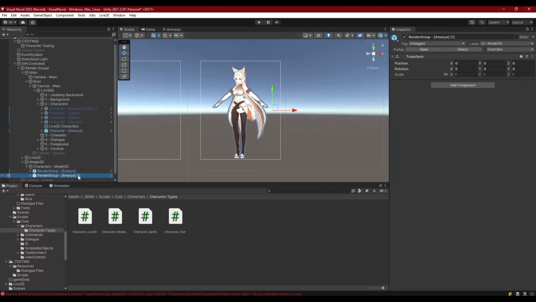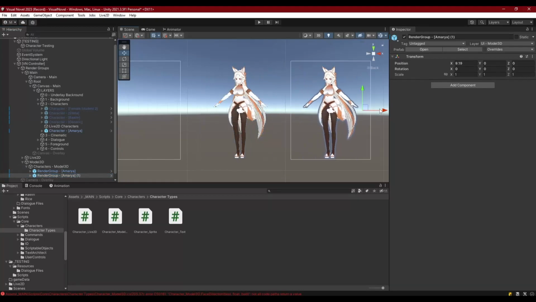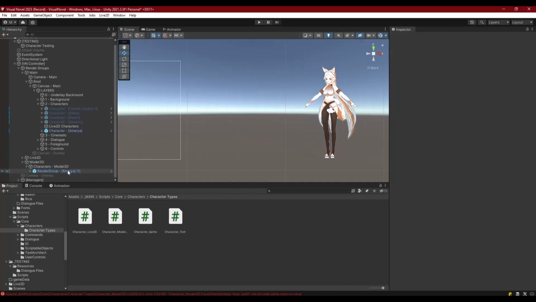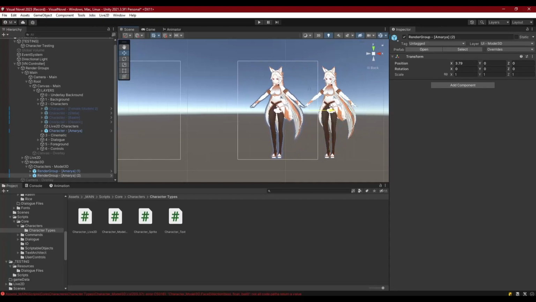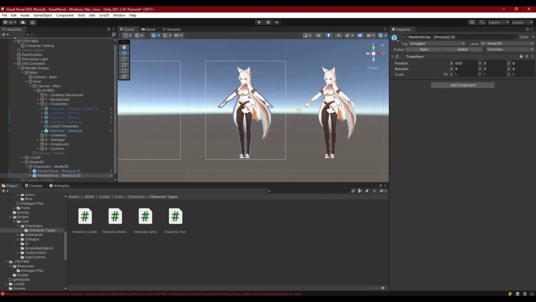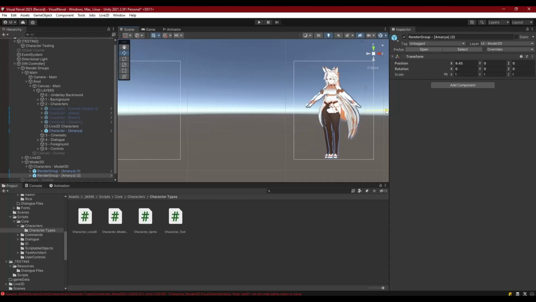We've now created this new render group, so this one is our old one, which means we have one old renderer, so we would move this over by one space. Well, once that old renderer is destroyed, it's gone from the scene. And the moment we try to create a new character, instead of going over here or over here, it's going to figure out that we have one old renderer, because that's this one being overridden. So it's not going to position it here, but it's going to position it here, and they're going to be in the same spot. So we'll be rendering two versions of the same character.